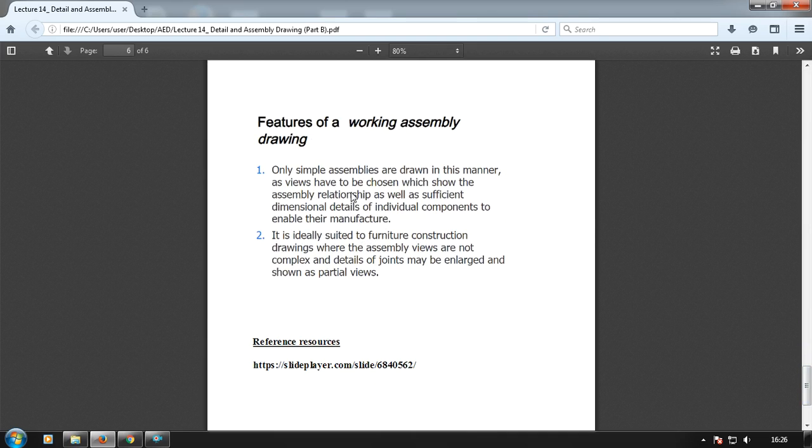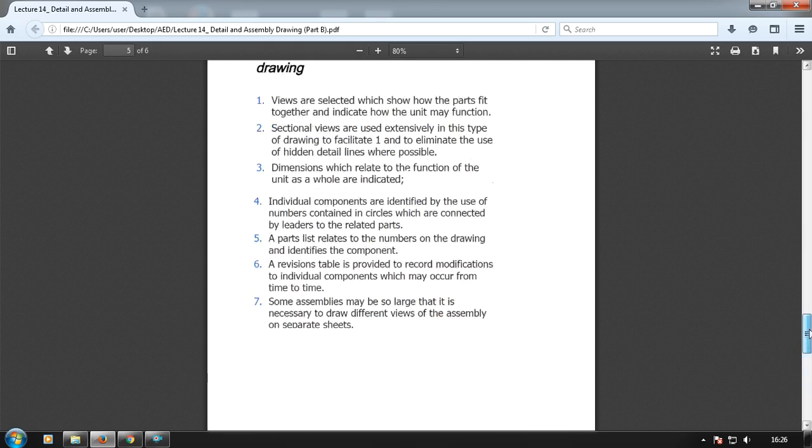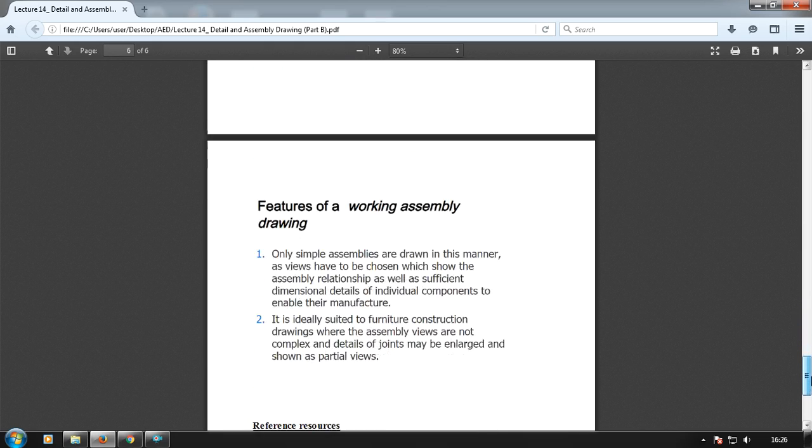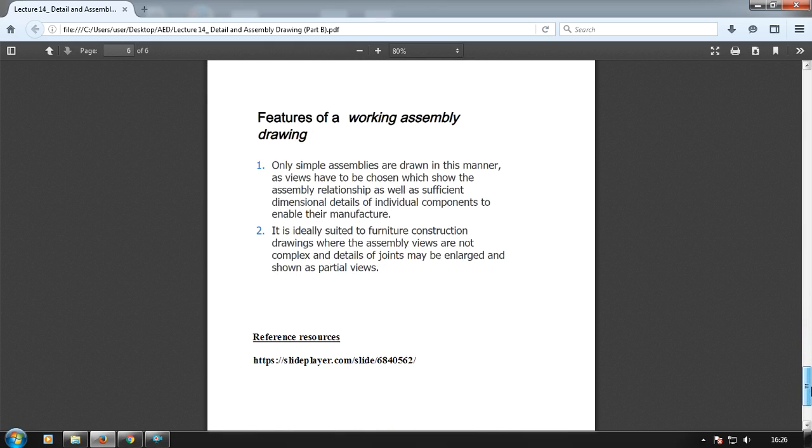Now features of a working assembly drawing. We have discussed the features of a general assembly drawing. Now the features of a working assembly drawing. Only simple assemblies are drawn in this manner, as views have to be chosen which show the assembly relationship as well as sufficient dimensional details of individual components to enable their manufacture.